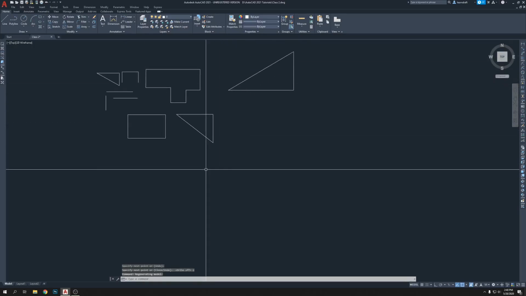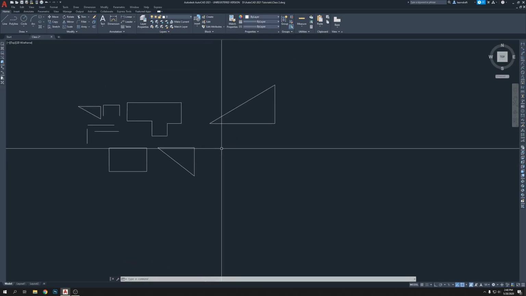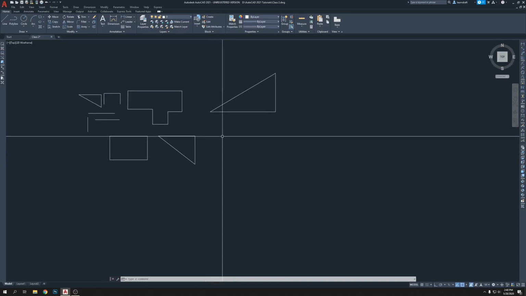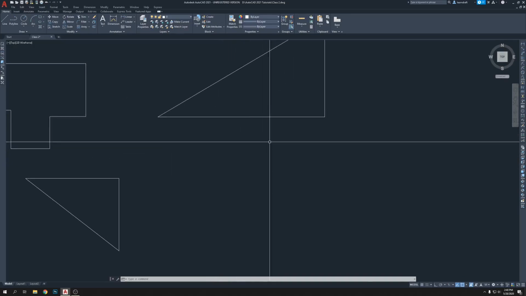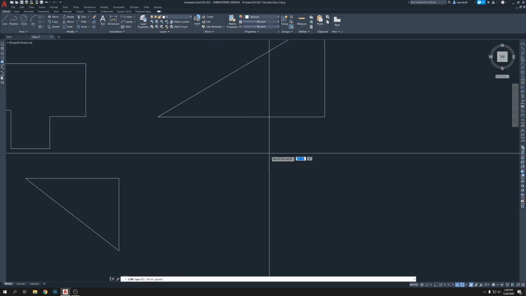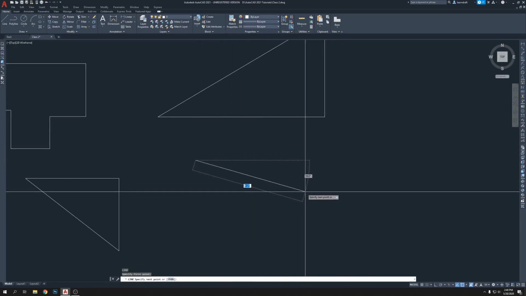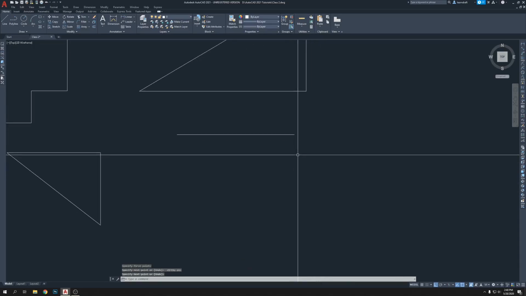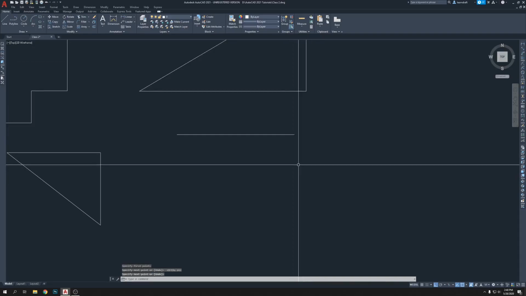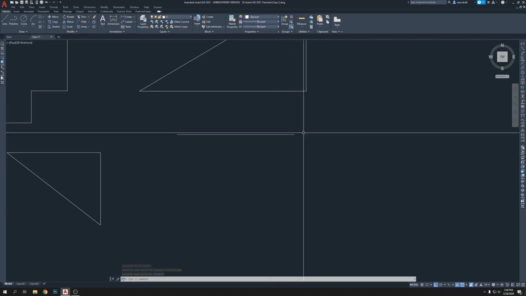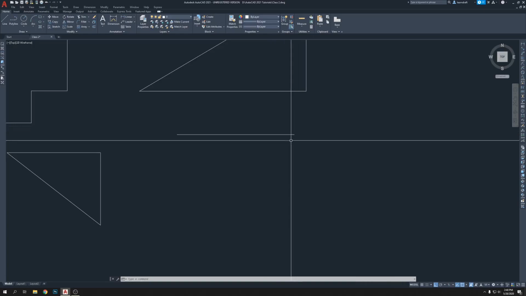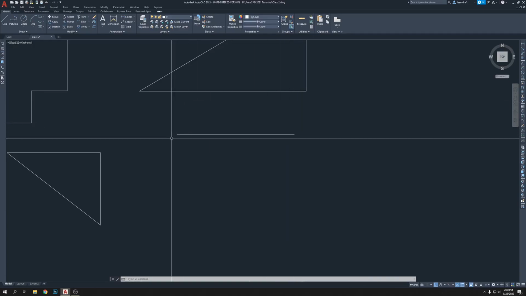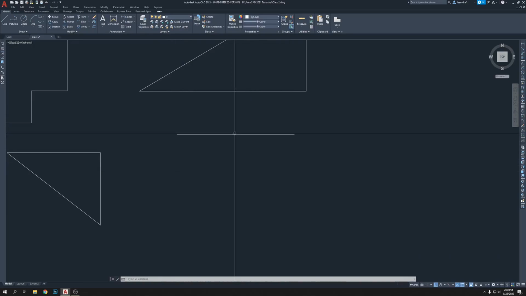Let's try again. So you know how to use F3, and one more thing, that's called object snap. Now let's say I want to draw a line. L, enter, click, F8, click, enter. Now I want to draw 3 vertical lines, one here. This is called a start point or end point, and this one is another start point or end point, and this is the midpoint. It's not going to change the name.